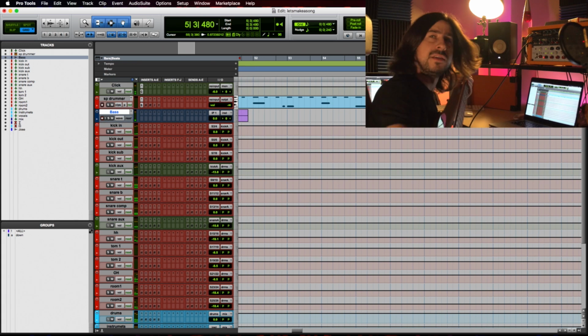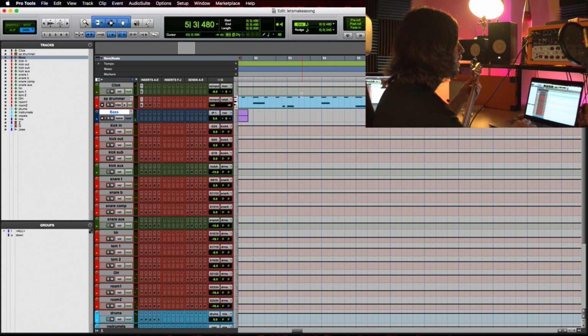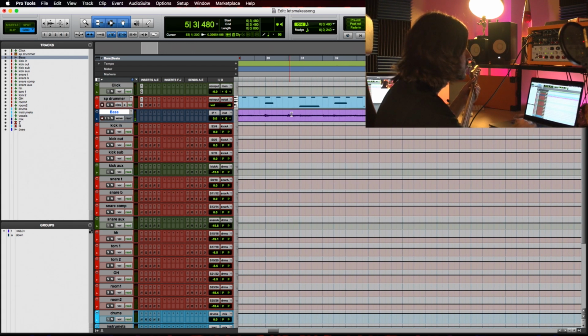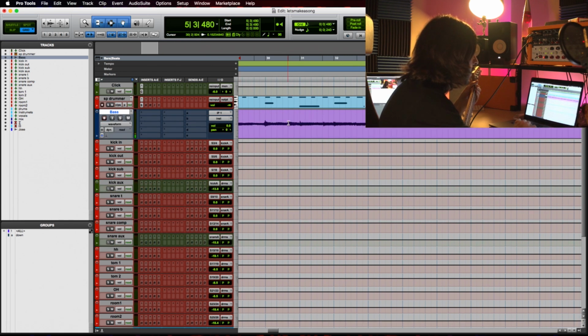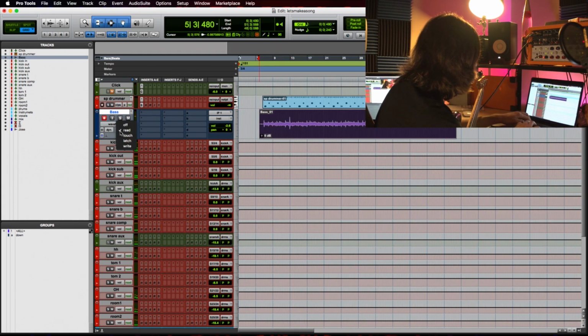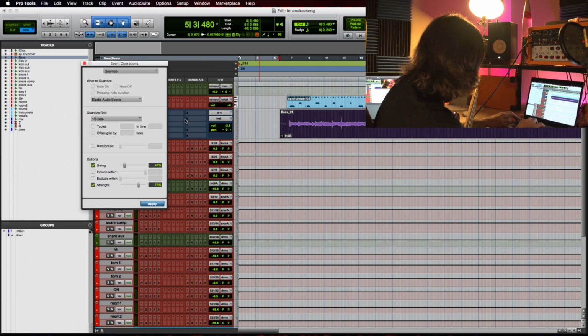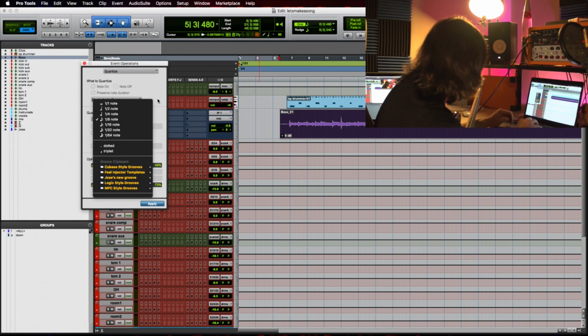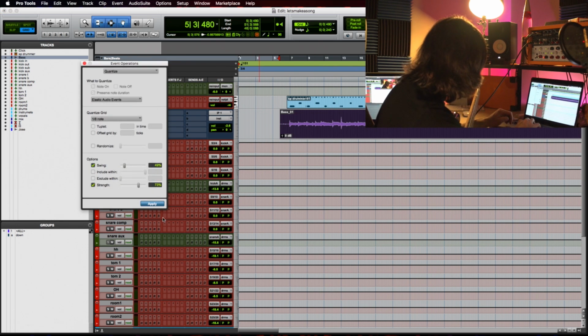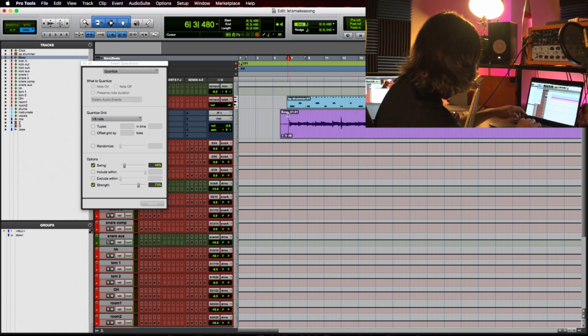All right, that sounded kind of good. At the end there, I didn't know where to go for it, but I think I got some sort of cool something going on. I'm gonna listen back. I think that this is gonna be really easy to adjust when making music, especially if this is gonna be rough tracks. I won't spend a lot of time doing editing and things like that. So let's see if I can move this, quantize it, so to speak.